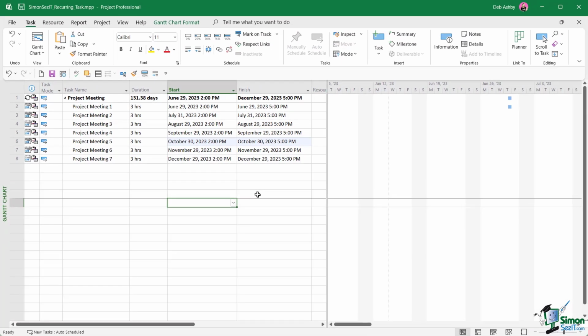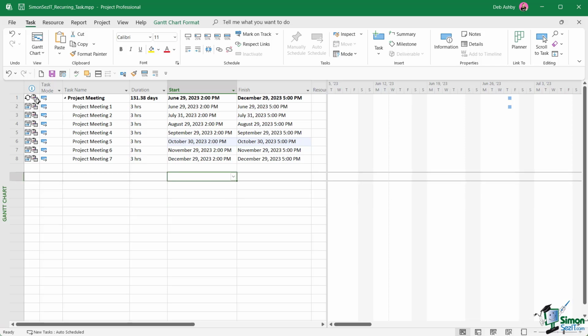But again, it is worth noting that if each meeting that you want to schedule has significant differences, maybe completely different times of the day, then creating these individually as opposed to setting them up as recurring tasks is probably going to be more efficient for you.